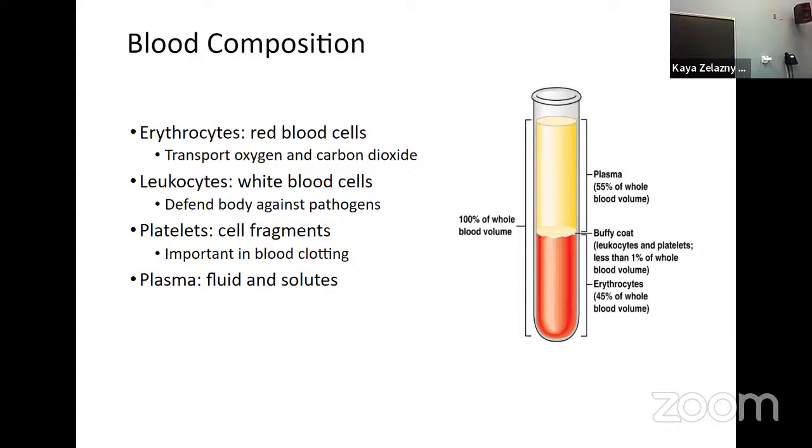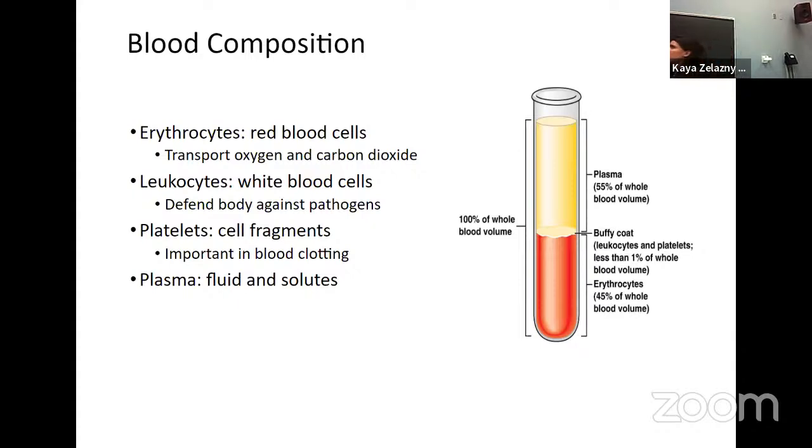But we do want to remember that a lot of our blood is made up of plasma, which is one of our types of extracellular fluid that we might remember from Unit 1. And if we don't, that's now a great time to jog our memory on that. Okay. So plasma, fluid, solutes, so things dissolve in it.